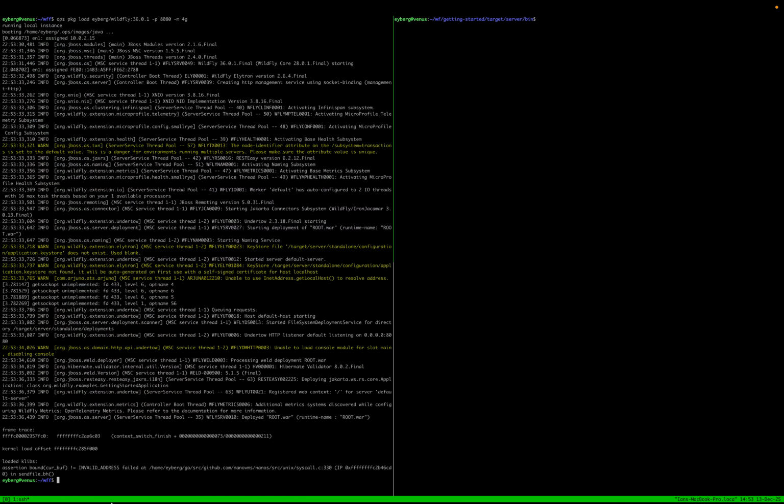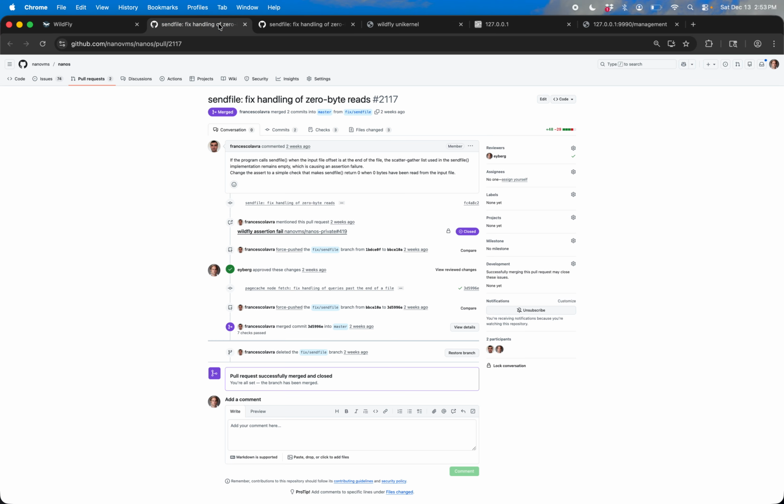Okay, well this sucks. Looks like we had an assertion fail on this syscall. Well, this is something we actually had to fix. Basically, with sendfile, there was a scatter gather list being used in our implementation of sendfile, and the file offset at the end was at the end.